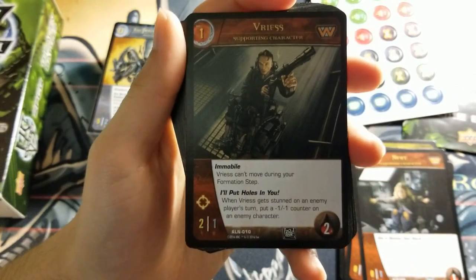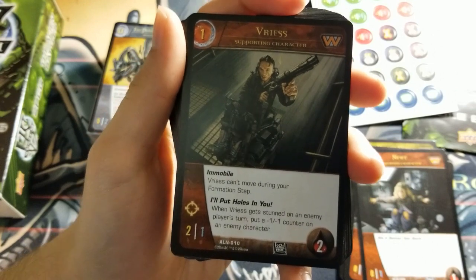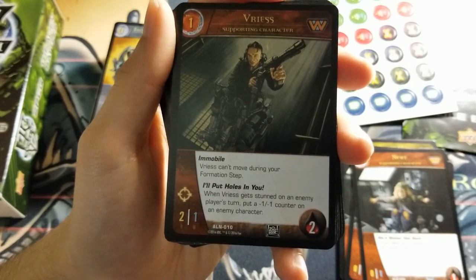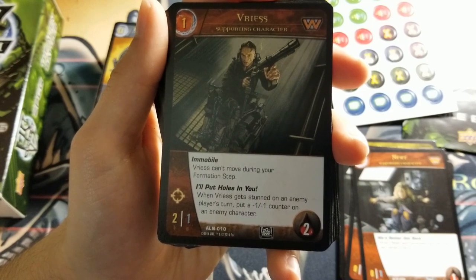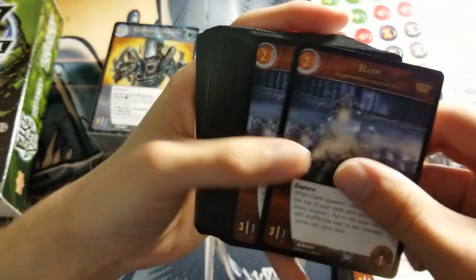So, all right, this is actually a pretty good one-cost character. We have one-cost Rice. I don't remember if that's how you pronounce the name. It's been a while since I've seen Alien Resurrection. But he's a 2-1 range, 2 health. He has immobile, so he can't move during your formation step. And then he has I'll put holes in you. When Rice gets stunned on an enemy player's turn, put a -1 counter on an enemy character. This is not a bad card. There's better 1-drops now, obviously, but yeah.